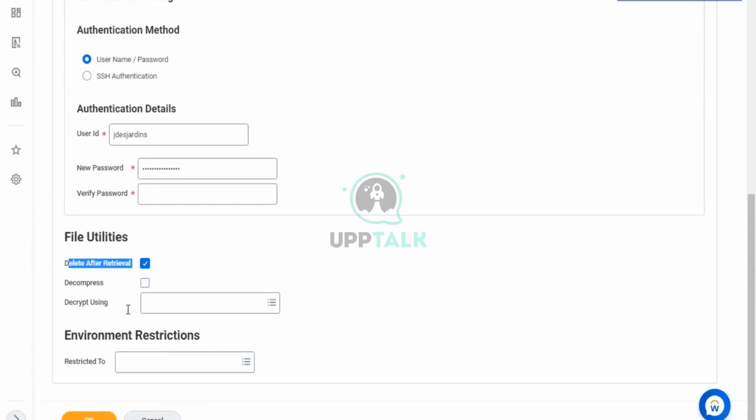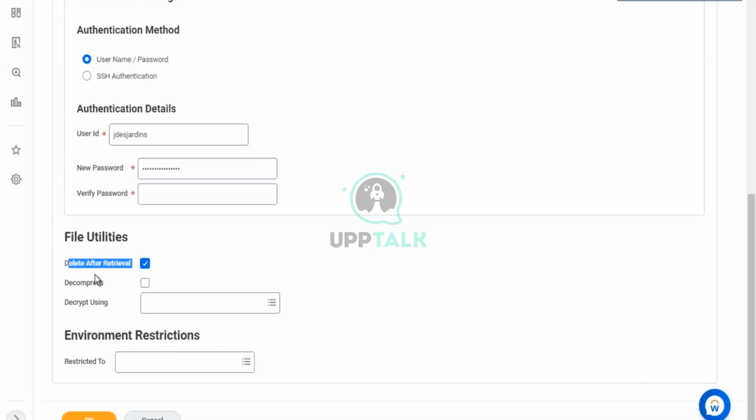We will first import the data from SFTP, and then if we check mark on it, the source file from the SFTP will get deleted automatically. Because what happens is, let's say there are 10 files. My integration has already read 5 files or 6 files or 10 files. The person who's placing that file wouldn't know how many files have been read. What is the status? He may not have access to the Prism system because he is from some third-party system who's only responsible for placing the data from his own legacy system.